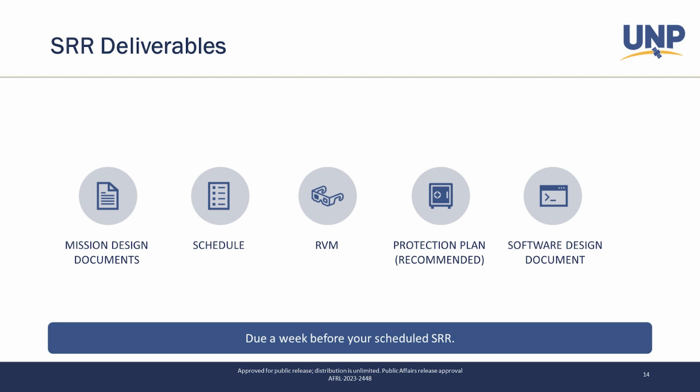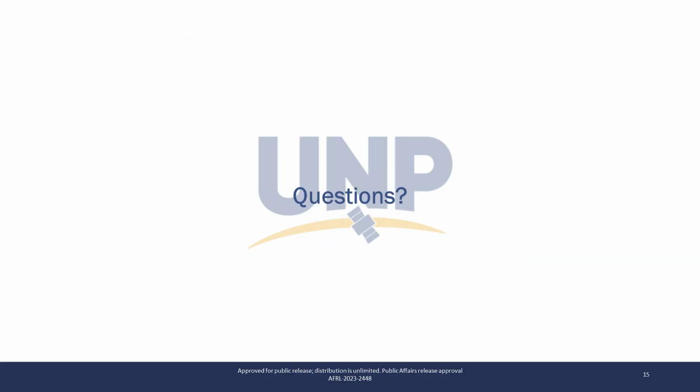So how do you want to structure the software architecture and the CDH architecture, or even the team? What development method will you go with, or what options? What tools and trainings are needed? These are due a week before your scheduled SRR through VDL as well. That was the portion of SRR.